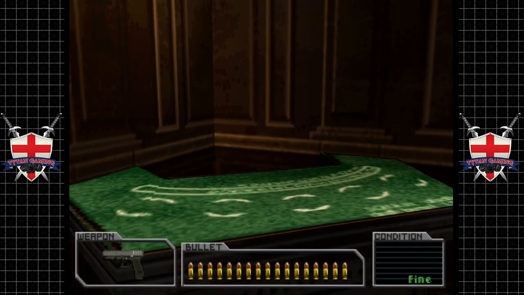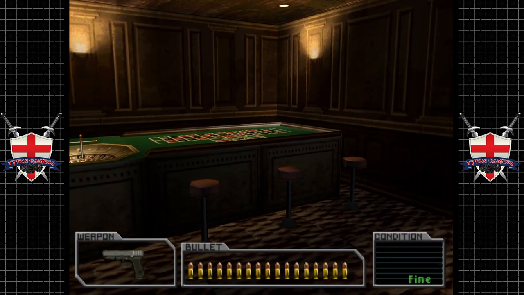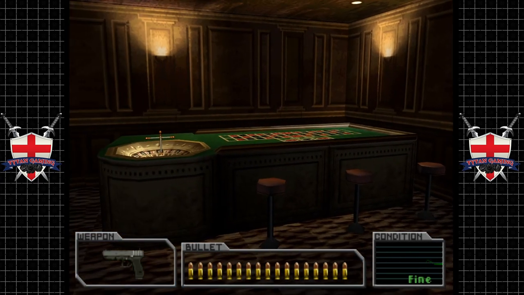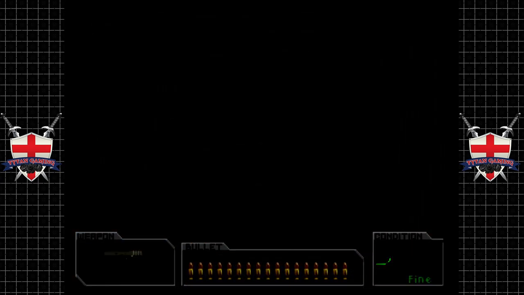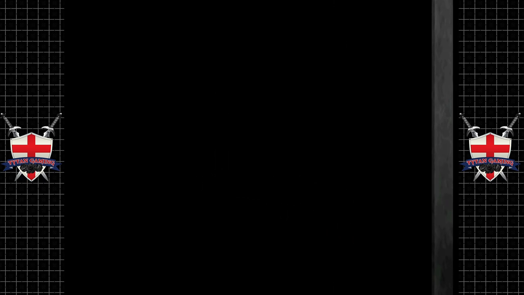This is weird. Look at these. Just the overall design of this place is bizarre. Like, does the croupier actually have to climb in over that table? I don't know, man. It's weird. It's Resident Evil and its weirdness.